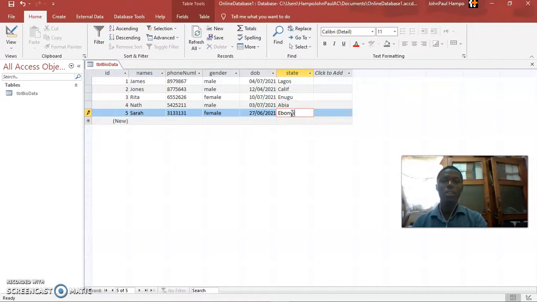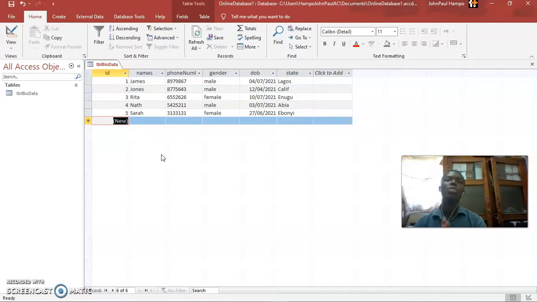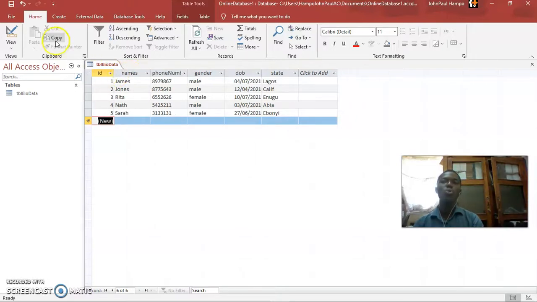So I have this as a table, and it's executed as a table. What you have on the screen is just my table. Note that the datasheet view shows you just the way your table is, but the design view shows you the field name and the data type. The datasheet view presents your table for you to key in your values, but the design view presents the table for you to design the table.